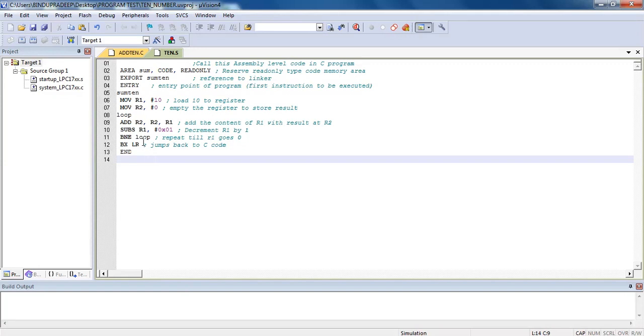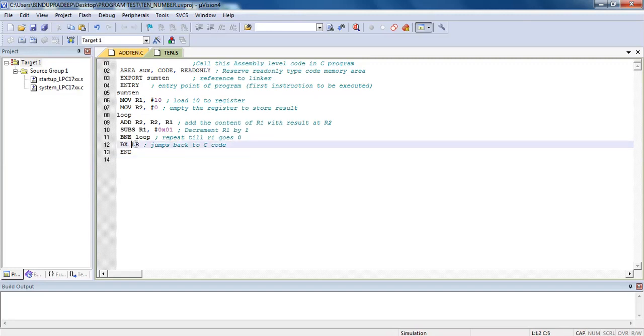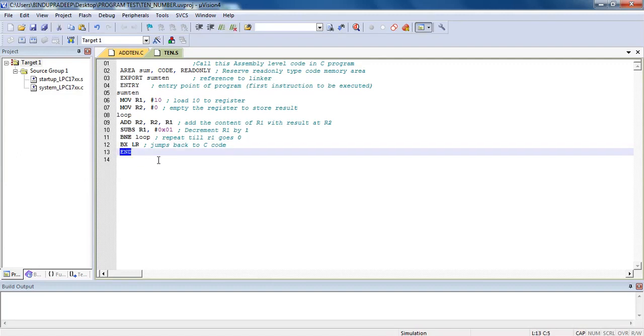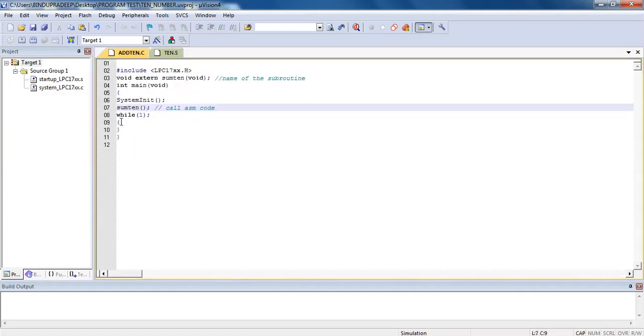Whenever it is a subroutine, to return to the main program, the bx lr, branch with link register, should be executed. The link register holds a copy of the program counter value, so that it provides the address of the instruction to be executed next in the main program. And END is an assembly directive that indicates the end of the program. Okay, after bxlr, your control flow goes back to the main program, where it has a while(1) statement, and your program will halt at this stage. So this is the program flow of addition of 10 numbers. Clear?